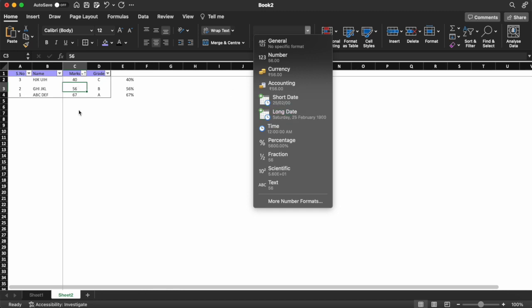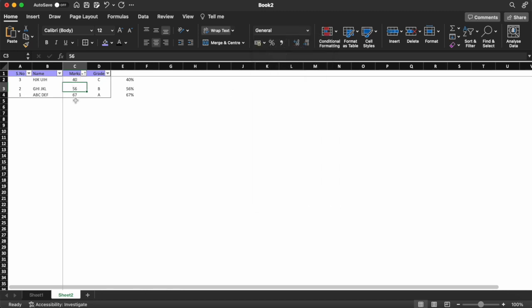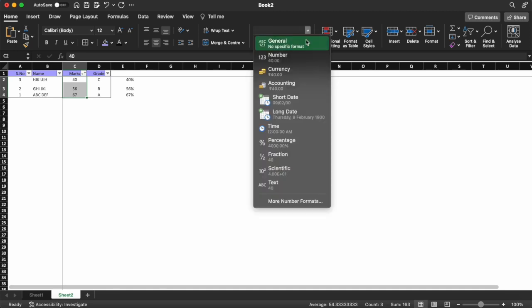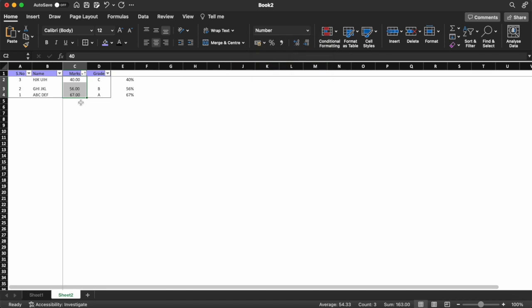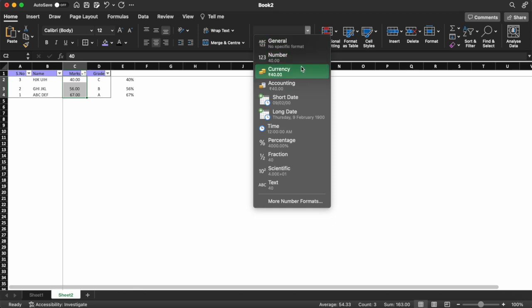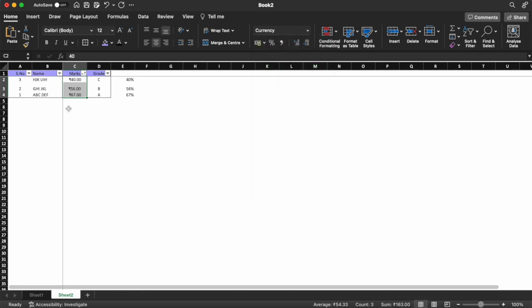Because this is coming as general, that's why it is not showing any formatting applied to it. If you select number, then it will apply that formatting. So it has inserted two decimal places and a decimal point. Now had this been an amount, you could have selected currency and it would have applied that currency.